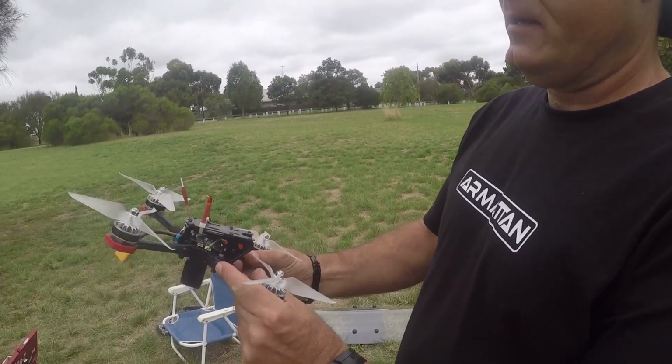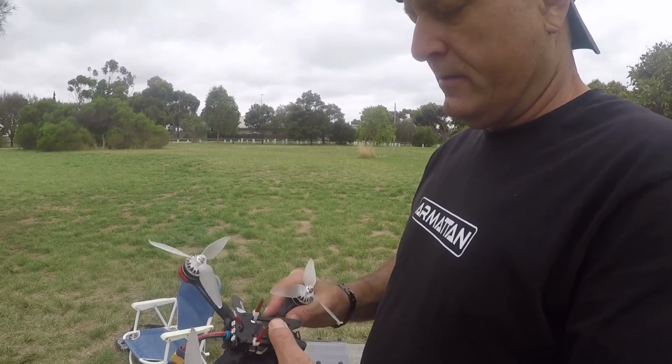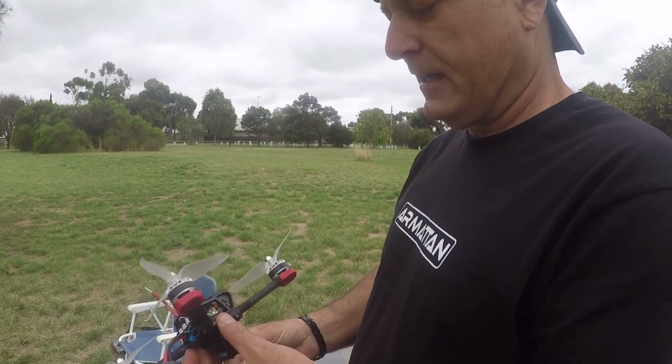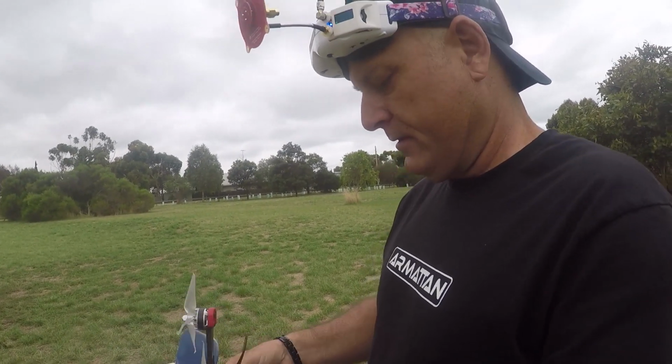This is the first one I've seen in person, and it just seems really solid, well constructed. There's not anything I can say bad about this frame, really. Do you think it'll take a crash well? Yeah, I do.